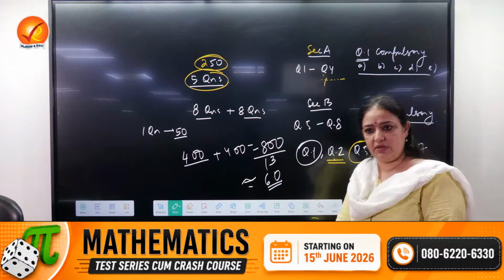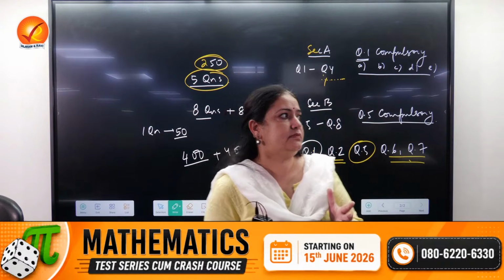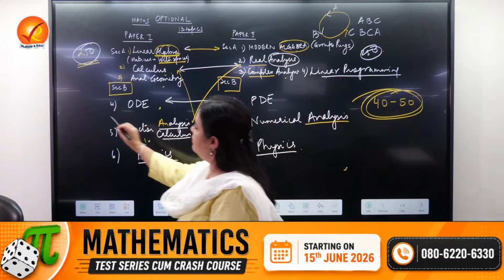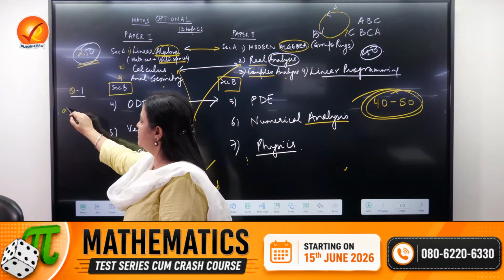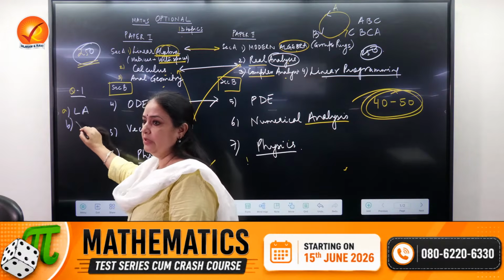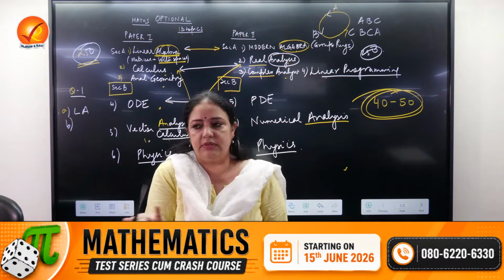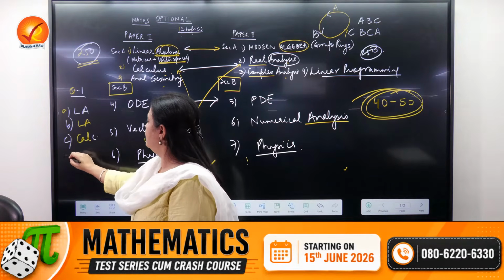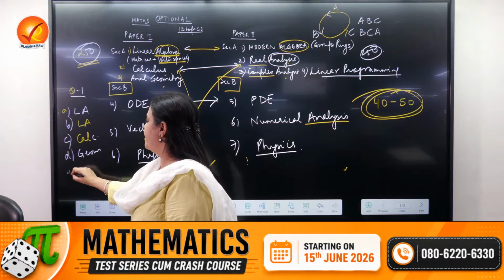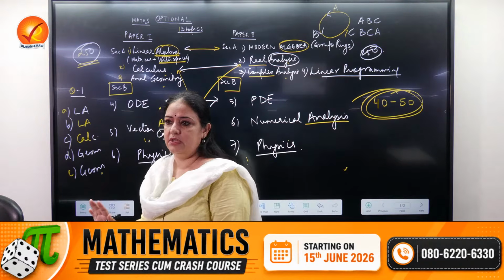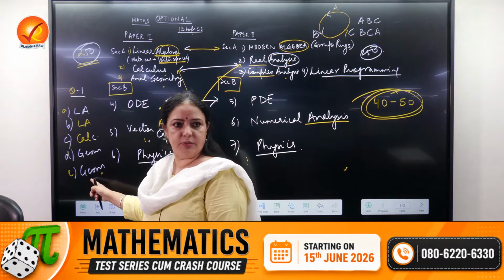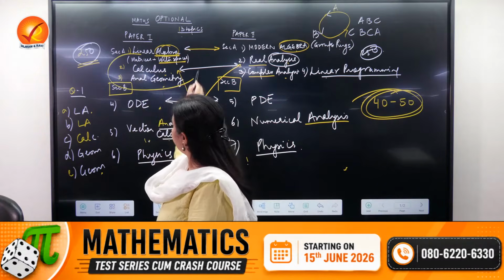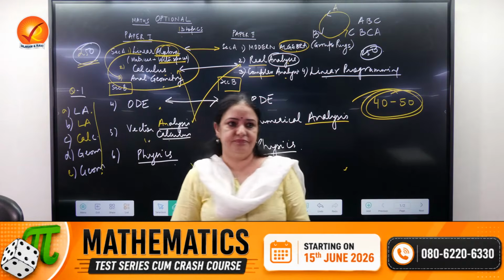Question number 1 and question number 5 are compulsory, and there is a mix and match in the compulsory questions. What does that mean? Going back to the syllabus, question number 1, for example, has 5 parts. The first will be from linear algebra. I'm giving you an example. Will be means could be, okay? They can change it also, but usually it is 1 from linear algebra, then 1 from calculus, 2 from geometry. This is an example. There could be 2 from calculus, 1 from geometry. There could be 3 from linear algebra, 1 from calculus, 1 from geometry. But all the 3 topics of section A are represented here. Is that clear?